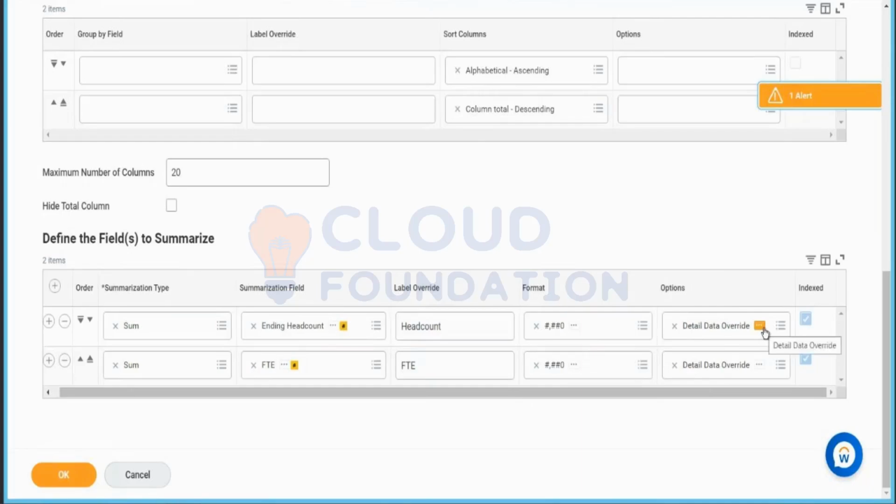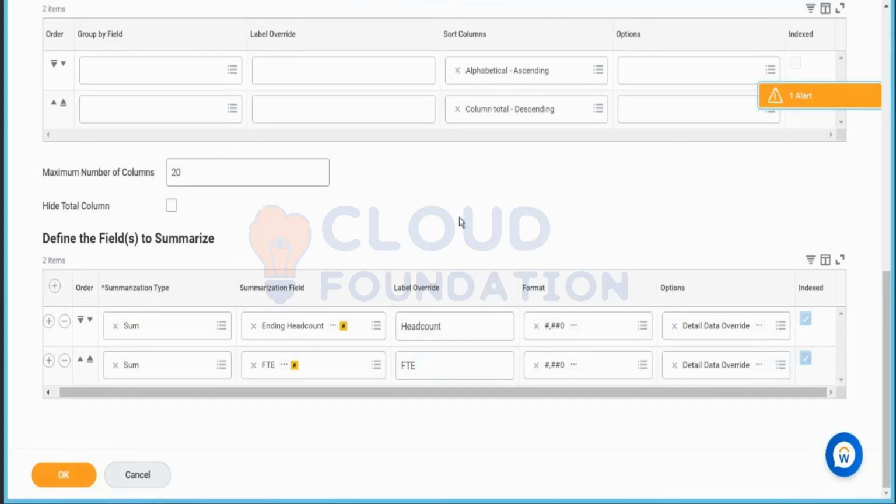The challenges a report writer would mostly face are: why the data is not appearing even though I have a field in the report, why the calculated field is not working as expected, and why I am unable to add fields into the report.